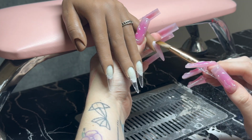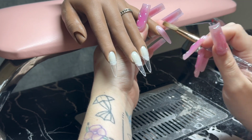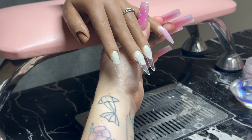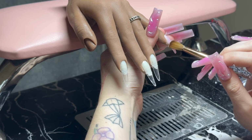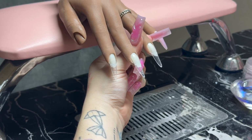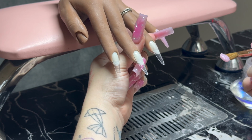And then just picking up a third bead and making sure that my apex looks like it should. I'm not too worried about it in this set because it is just my practice hand. So I ultimately just want the application to be smooth, which I don't really have a problem with. And then I'm just going to do that on the rest of the nails.